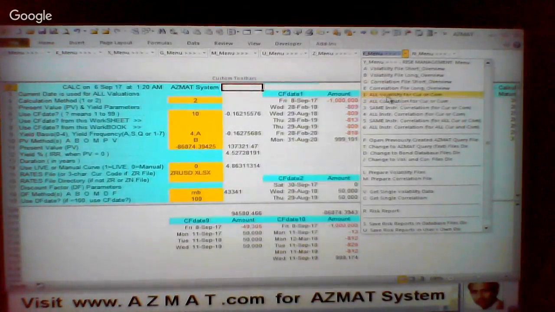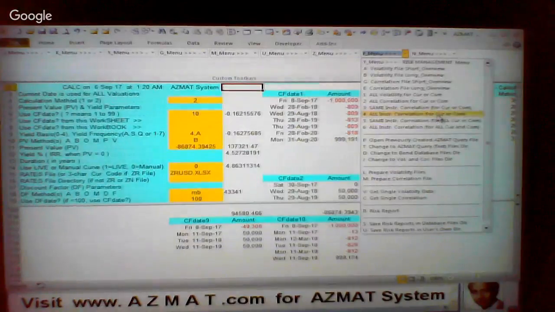So this first command is all volatility for currency or commodity. Remember, CUR does not stand for current. It stands for currency, as I'm using here. Or COM is for commodity. So currency or commodity, as in risk management. That's what I'm using.